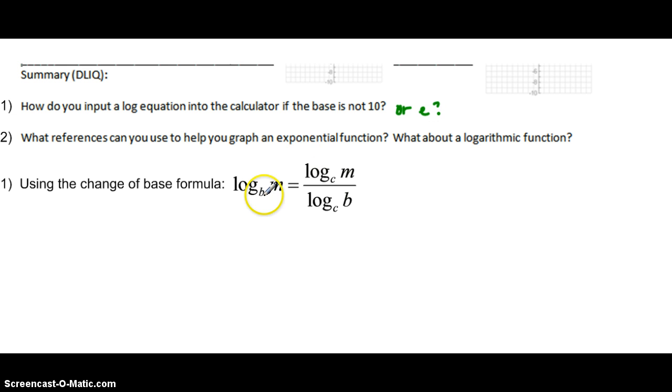Okay. And we're going to be doing that, answering this question number 1 here using this change of base formula. This equation you want to write down, and it's the log base b of any item. You can use the change of base to solve in other items, but here we're going to be using it for graphing. And what you do is you change it to one of the common logs. So log base 10 is a common log, or log base e, which is also called the ln. So either one you can change it to.